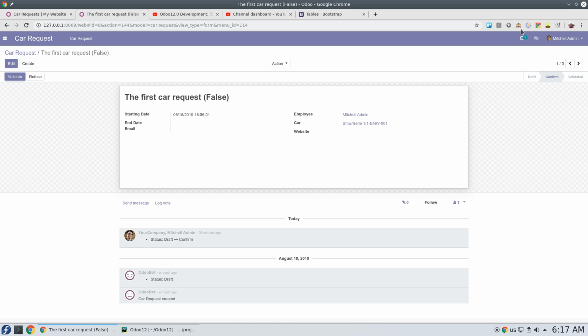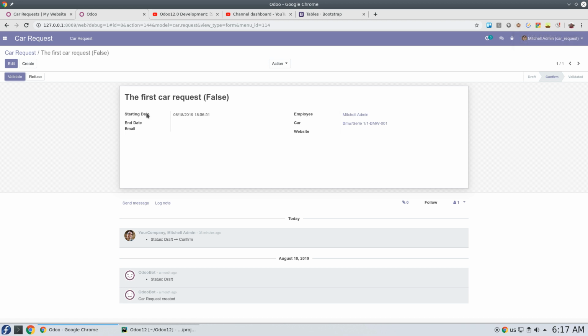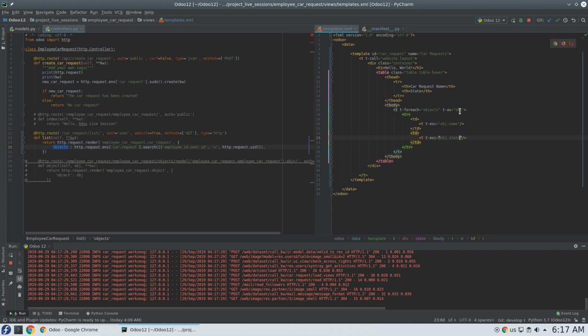I'm not sure, so let's activate the developer mode. This is a really awesome tool actually. So we have the starting date from, okay, this is the field for date from. I think it would be better to be replaced with this, yes.